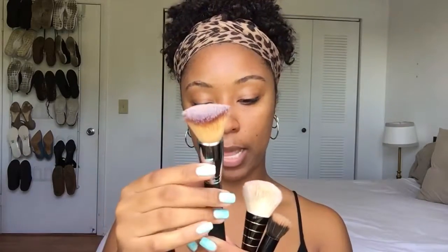It looks almost like a head of broccoli. It's very soft, very malleable, and it works really great because it's not too harsh on the face. And when you apply, you can actually get a lot of coverage without having to do too many motions. This brush is actually by Morphe. This is the S94. I got a whole kit of them also as a gift from my brother from another mother and another father.